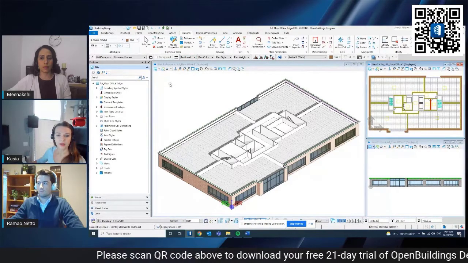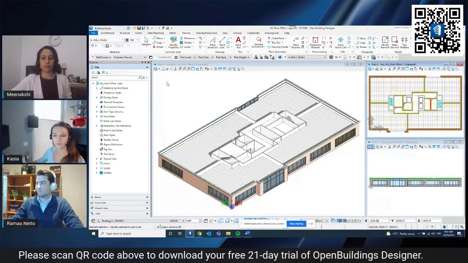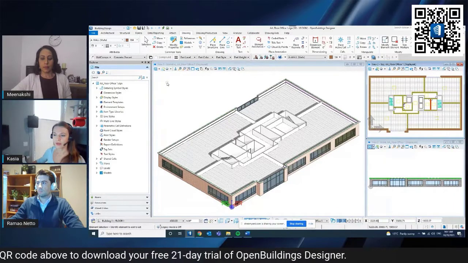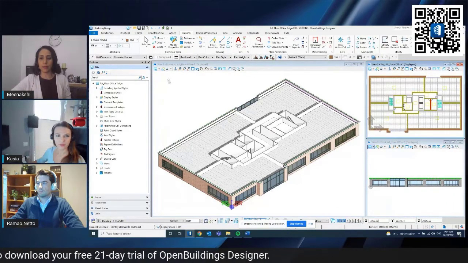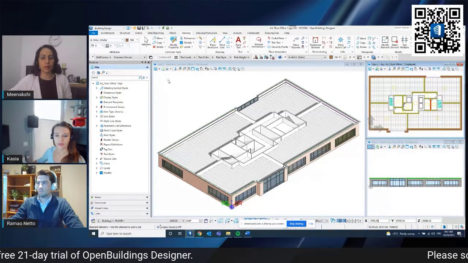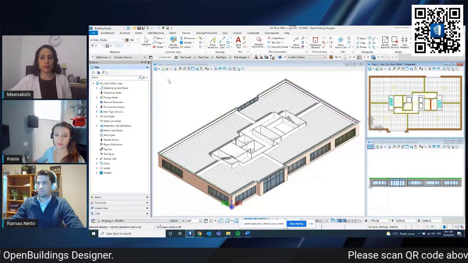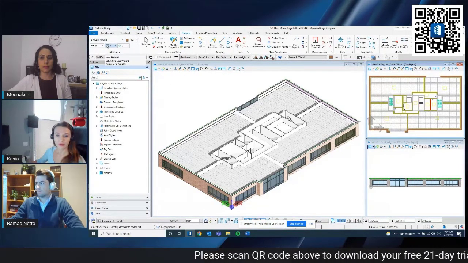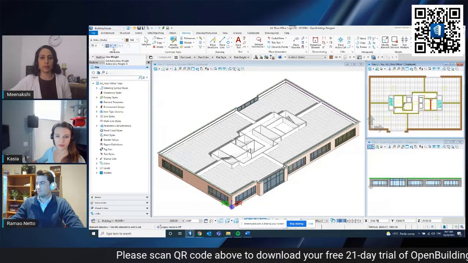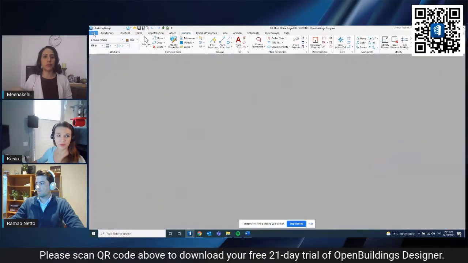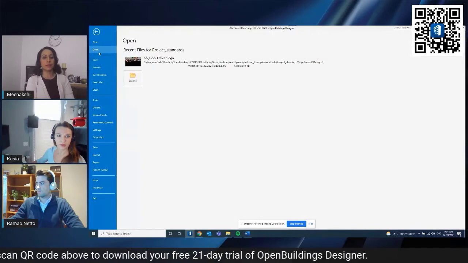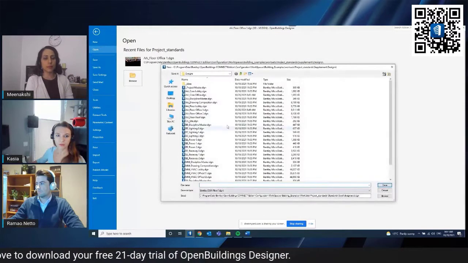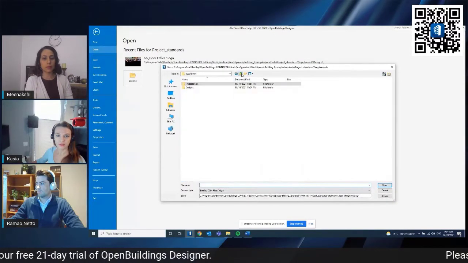I can create a new file in my standards folder that will control certain elements of the drawing. In this case, I can, for example, prepare text or dimension styles for my drawing. So I can create a new file in my standards workset.